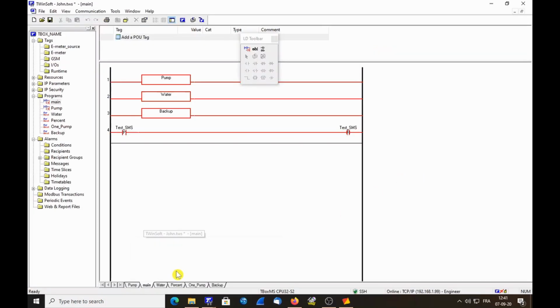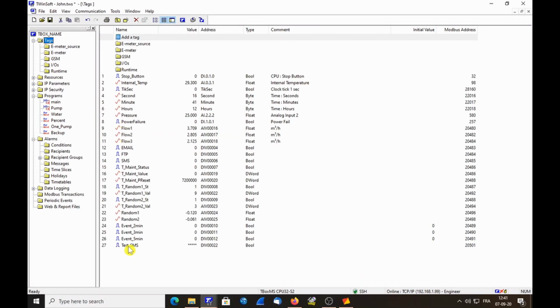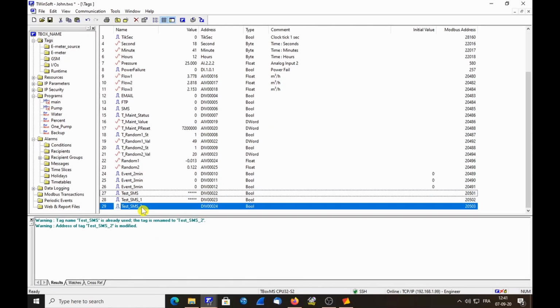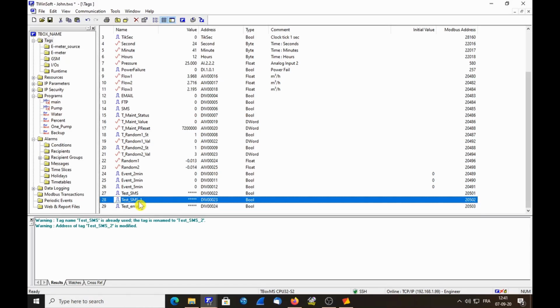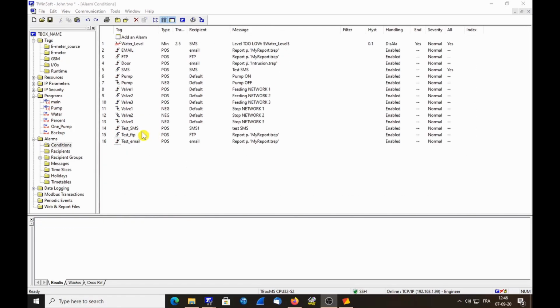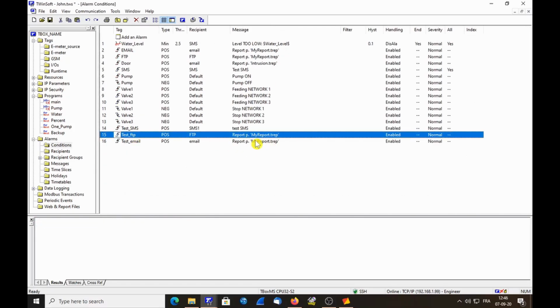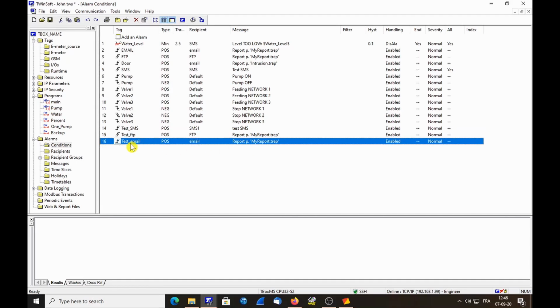I will create tags test FTP and test email, and I will also generate alarms. Here are the alarms. So the alarm test FTP associated to the recipient FTP sending a report, and the alarm email sending also a report.